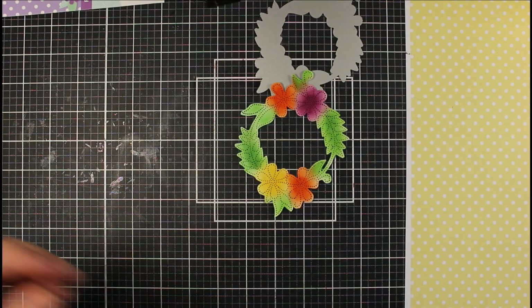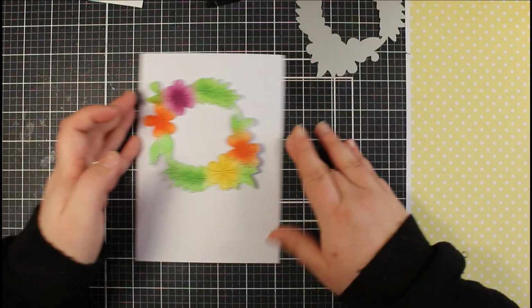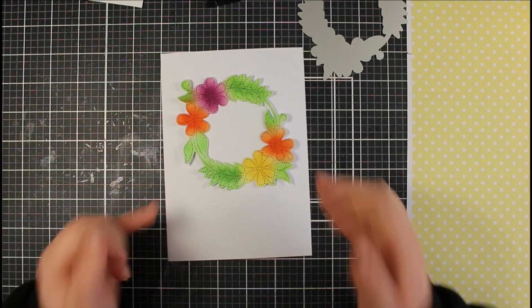So let's start to put our card together. We're going to do a 5x7 card because I thought that would fit this really nicely.